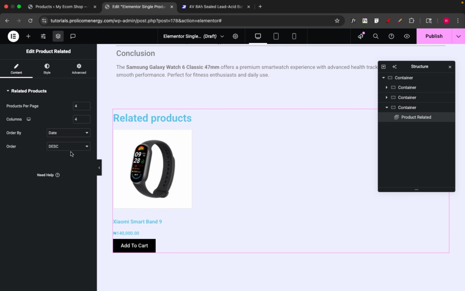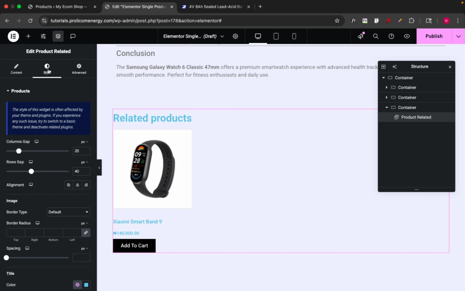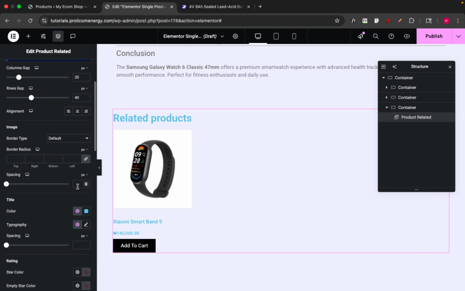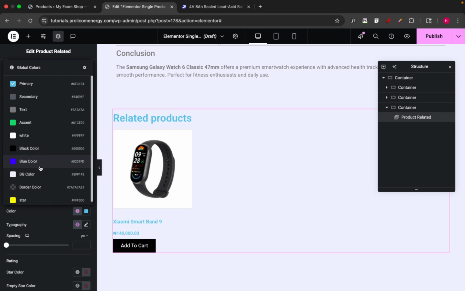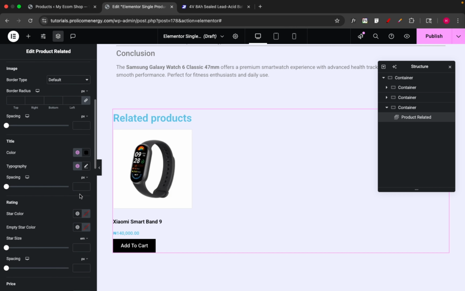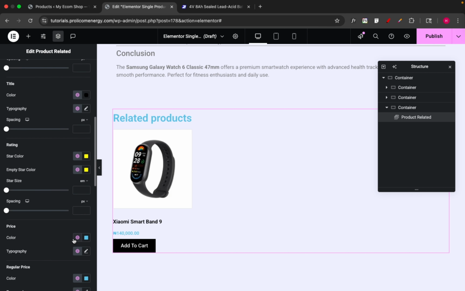So you can decide to adjust all this section here, but what I'm focusing on is just the style. So let's go to our style. Okay, the gap is okay, the row is okay, and the title color wants to be black. The price rating should be star. Everything star.